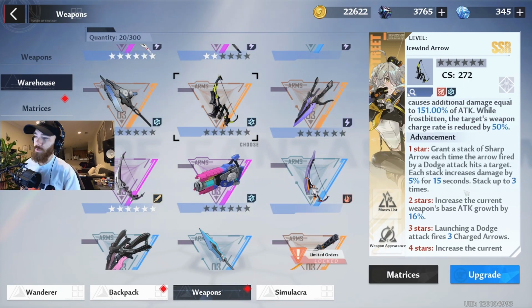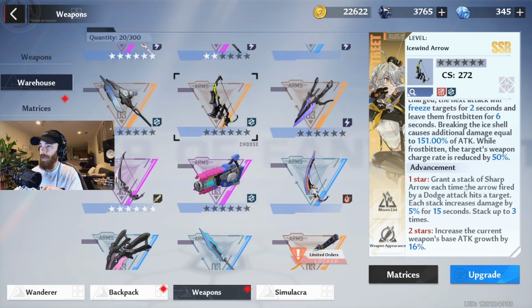Another unit that I would suggest, I think I like even more than Claudia for this team, is going to be Tsubasa. If you have Tsubasa at 1 star, it says grant a stack of sharp arrow each time the arrow fired by a dodge attack hits a target. Each stack increases damage by 5% for 15 seconds, stacks up to 3 times. Both Claudia and Tsubasa are going to be giving Ruby essentially free damage buffs, and they don't have to stay on field to do it. They have to do a little bit of work, and then you switch over to Ruby and you pass over that damage to her, which, in my opinion, is huge.